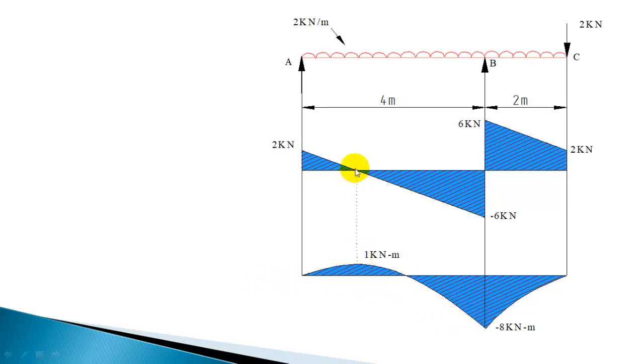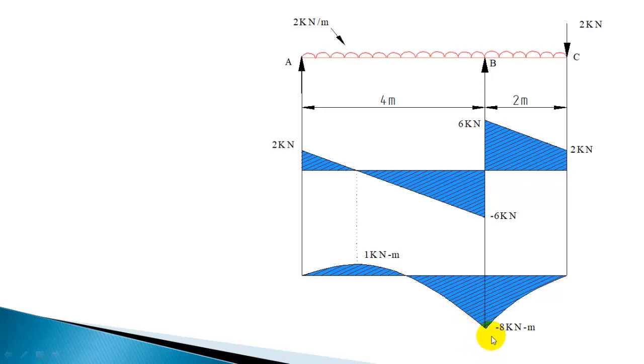Since the shear force has come to 0, there will be a point where the bending moment curve has 0 slope. So slope is 0 here, it increases then decreases. So dM by dx is 0 here. So you should get a peak, and this peak point is important for us because this peak may be the maximum bending moment. In this case, maximum bending moment is 8 kilonewton meter. So we got the variation for bending moment in the section AB.